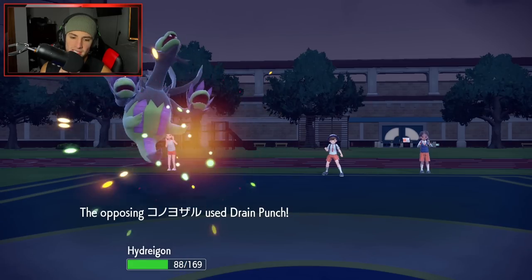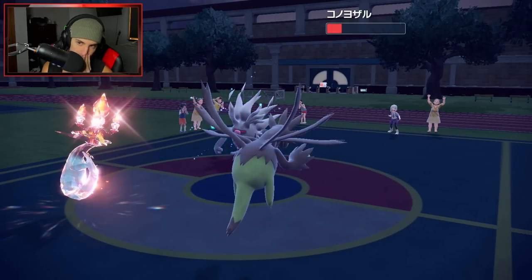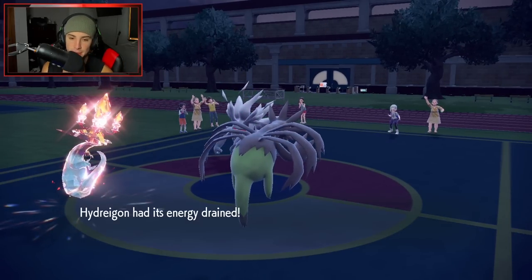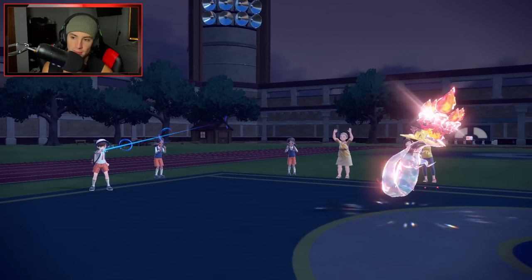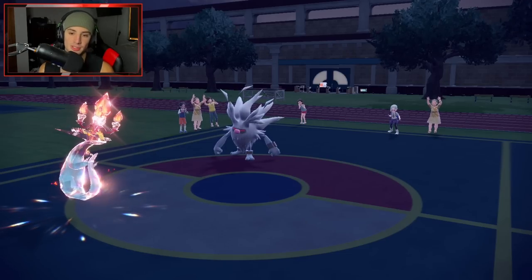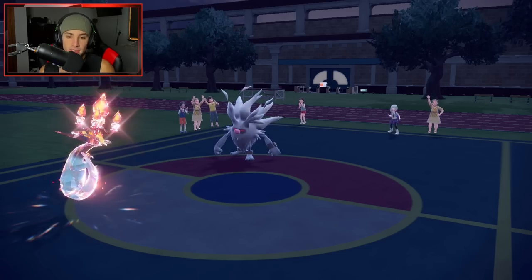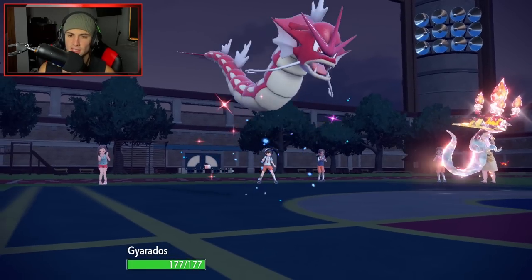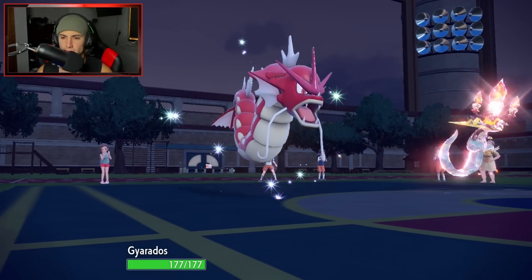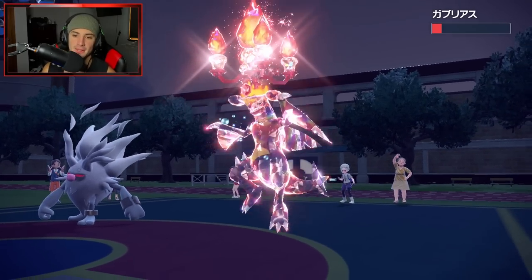Drain Punch flies out here. That's going to KO. And oh no, he gets back a huge chunk of HP. But I'm fine because Dragapult outspeeds everything. Dragon Darts will KO the Garchomp and pick up some mean damage onto the Annihilate. And then we still have my boy Gyarados coming out here up against two physical attackers. Gonna drop them both. But why do I feel like Annihilate has an ability that doesn't lower its stats? Let me see. I guess we'll find out right now.